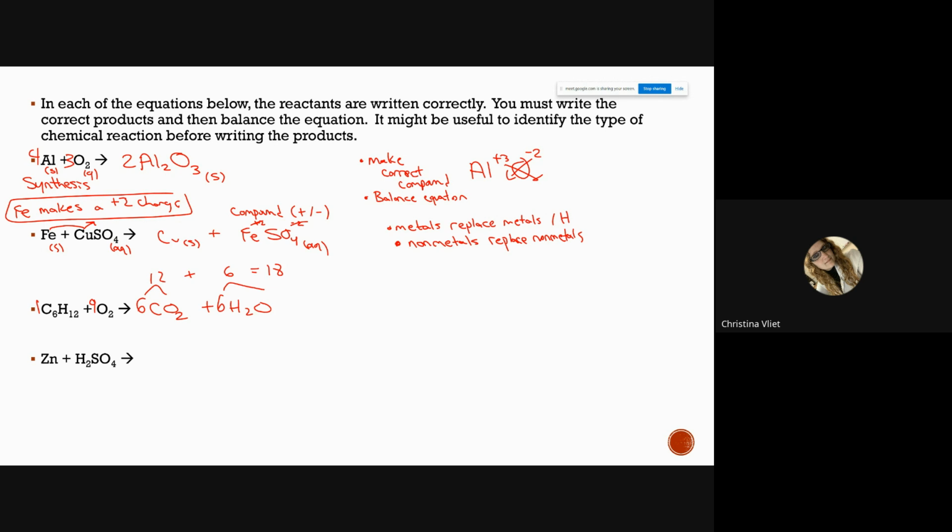One at the bottom, what's that? Single replacement, right? So this is Zn SO4. I'm not going to write the state in because I wasn't asked. I was just writing it to show you what they would be. And then what's the other thing that's kicked out here? It would be kicked out as H2, not because that's an H2, but because that's how hydrogen exists. This is actually already balanced as well, so life is good. Life is good if it's already balanced.